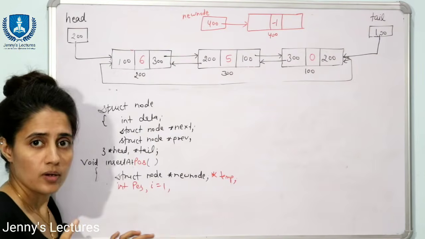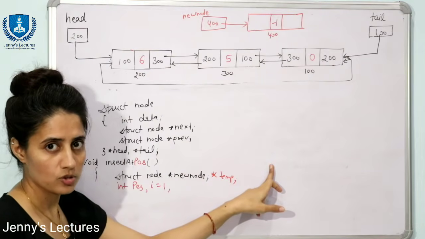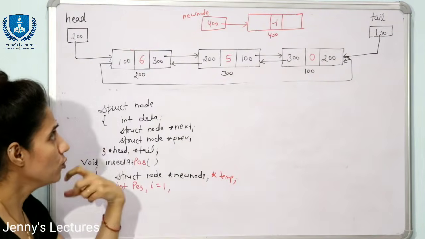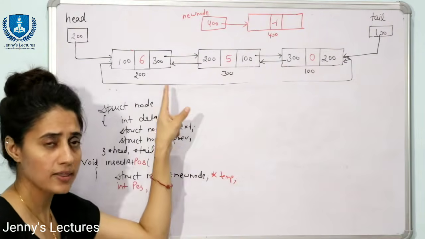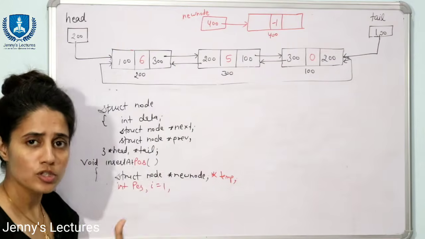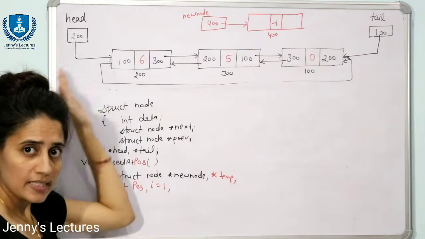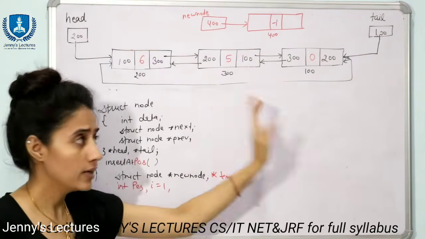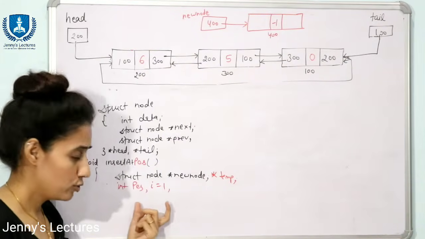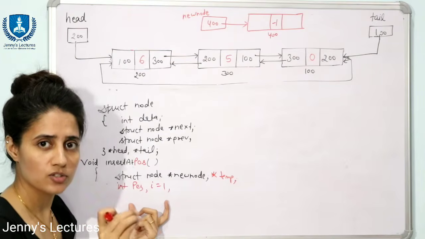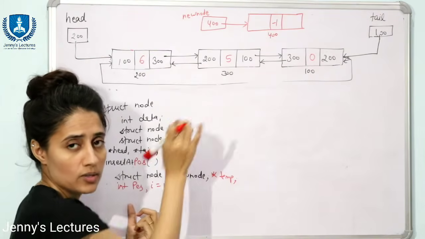Plus one more thing. Now suppose position is 5, then this program should print a proper message that this is invalid position, right? Now you have to find out the length of the list, right? You have to count the number of nodes in the list. Here the length is 1, 2 and 3. So valid positions are 1, 2 and 3 only, right? If position is less than 1, or position is greater than this 3, greater than the length, then it should print invalid position, right? So here I am also going to call a function, that is get length function, and that function would return this length of the list, total number of nodes in the list, right?